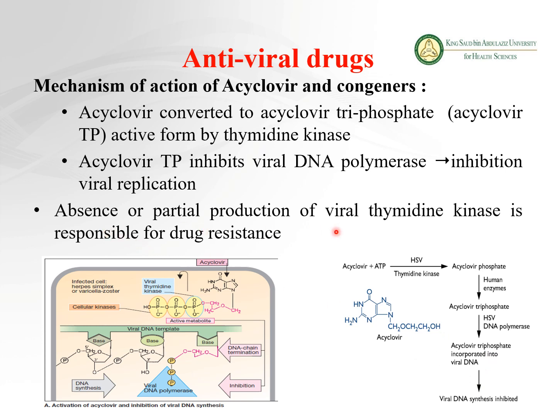So absence or partial production of viral thymidine kinase is responsible for the drug resistance. Now, how does the virus resist? Sometimes these viruses can mutate this thymidine kinase. So if the viruses do not have thymidine kinase, or if they are partially producing this viral thymidine kinase, then the drug will be ineffective in that condition. Or if there is a mutation in this thymidine kinase, then the drug will become ineffective in those patients.